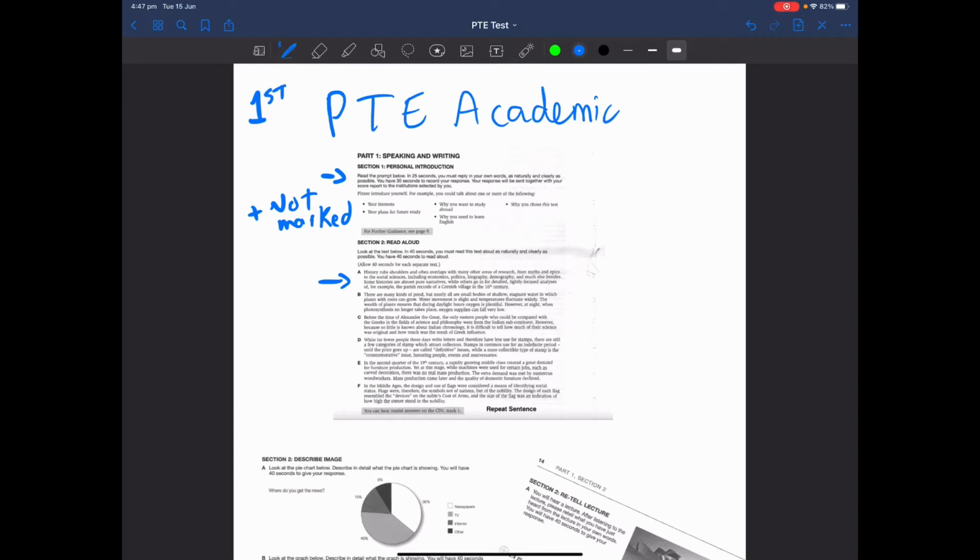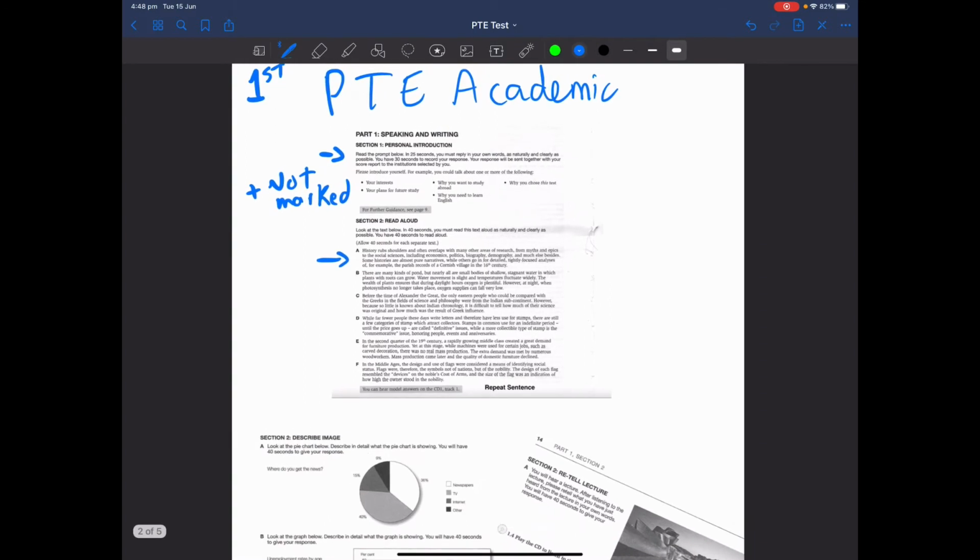We need to be careful because if you stop talking for 3 seconds or more, the recording will think that you finished talking and then they will cut you and will cut your answer. This will happen not only on this section, but throughout the speaking test.